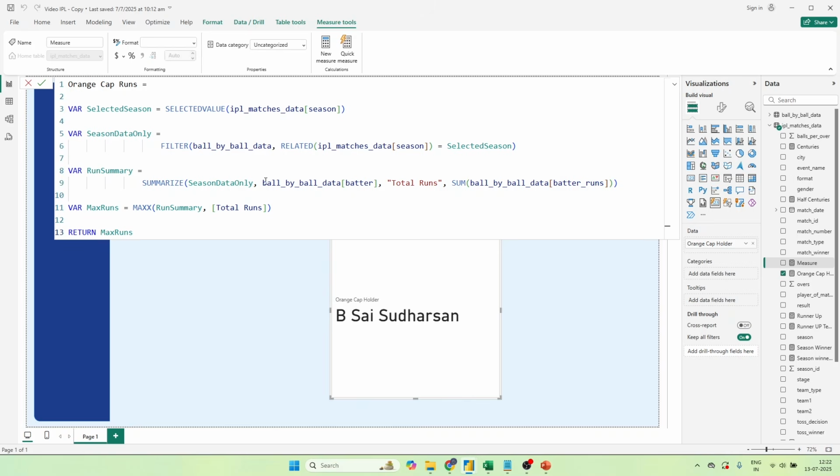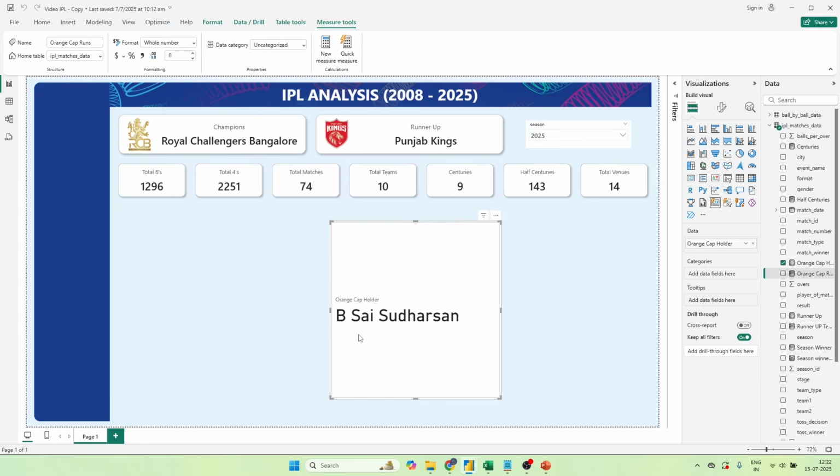Once we have written all the calculation, it is easy for us to modify it based on our requirement. Because we just want runs, how many runs he has scored, we'll just use maximum runs as an output, right? And I will select this and use runs. Okay, so you can see these are the runs he has scored.